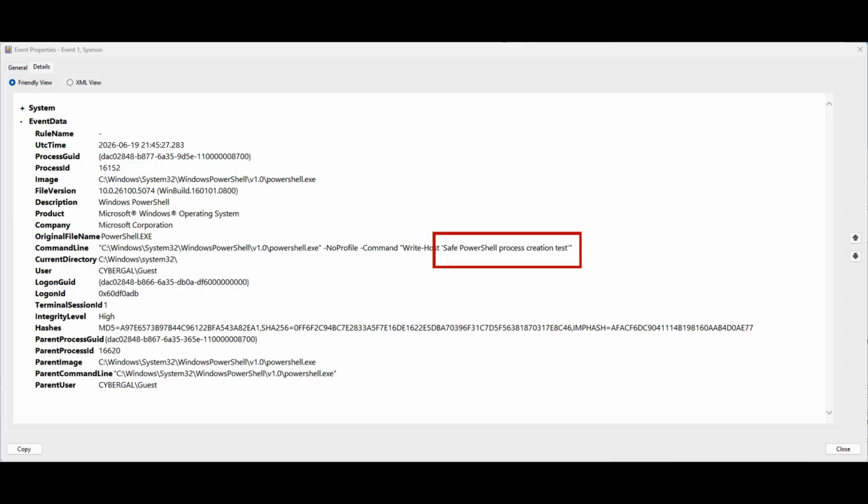Event ID 1 shows process creation. This helps identify when PowerShell or another process starts and what command line was used.